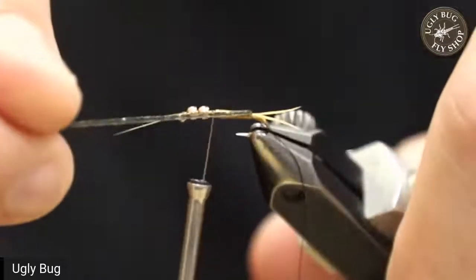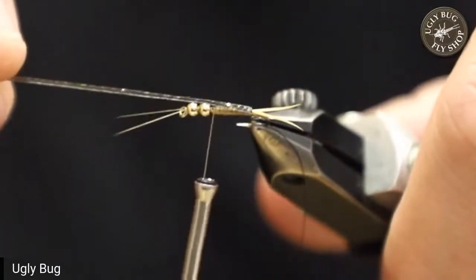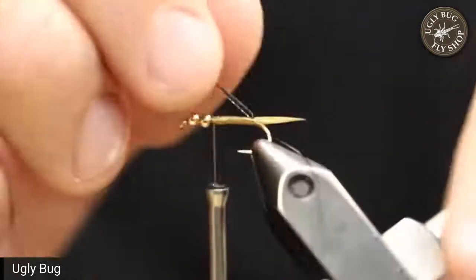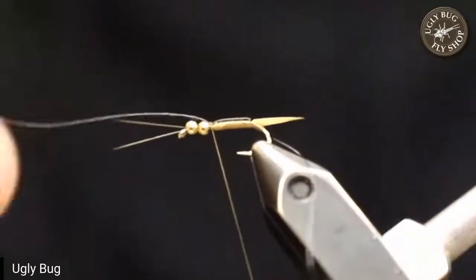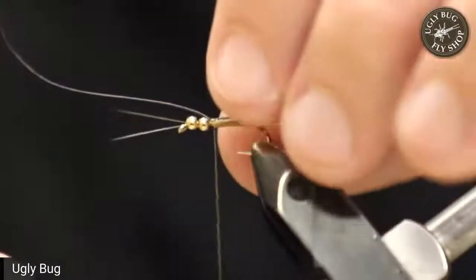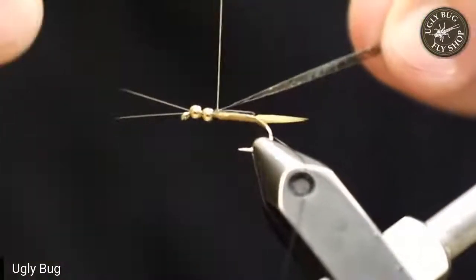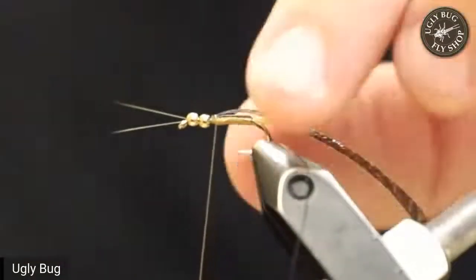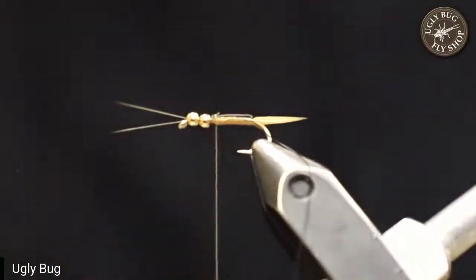So then we're going to take our thin skin and run it up the back there. You can see how that gives a cool two-tone effect with that light brown color. Catch it with 2 wraps, and then I like to double the thin skin over just to secure it in. Trim that out.